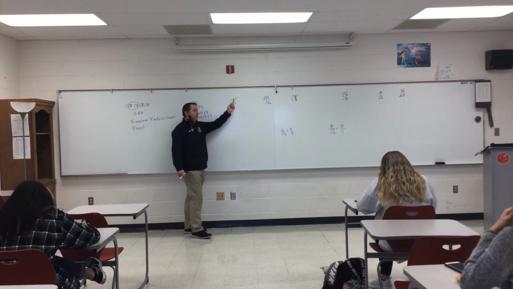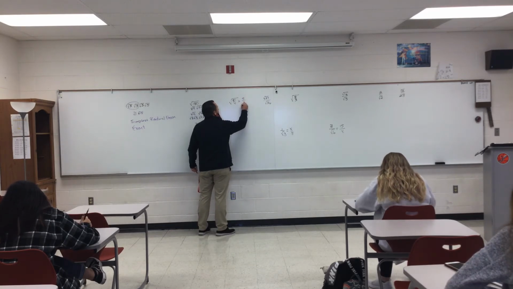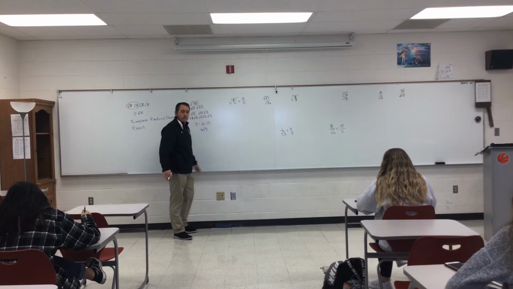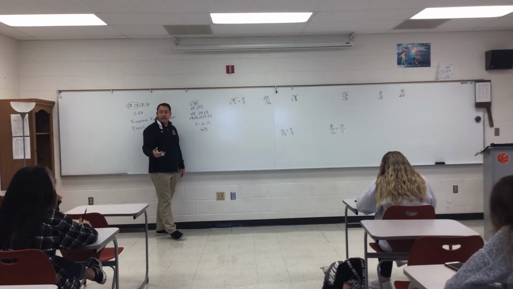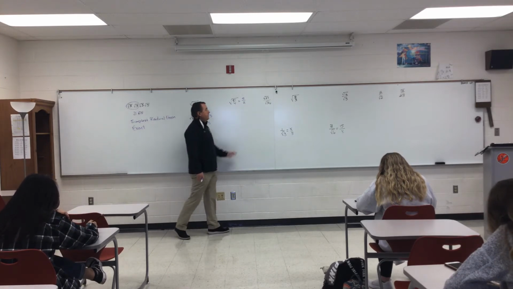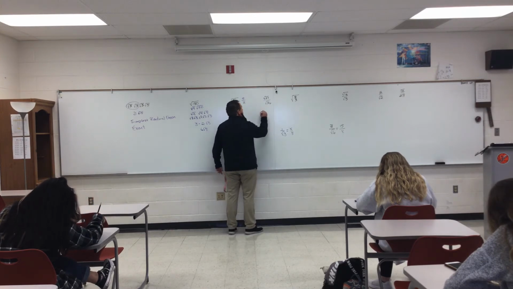What is the square root of 81? 9. What is the square root of 4? 2, and you would be done. So anytime they are a perfect square, you don't have to break them down. You can just take the square root of them. Same thing over here for the bottom. What is the square root of 36? 6. But now the top, you do have to break it down.